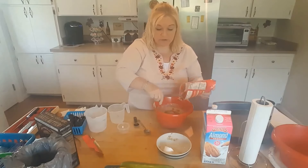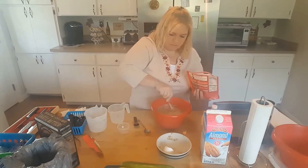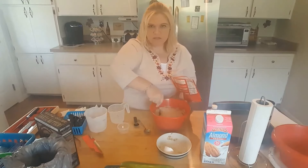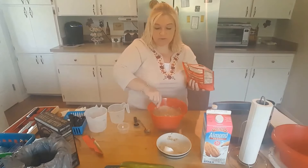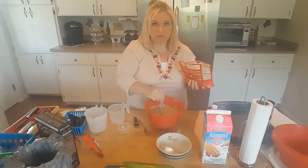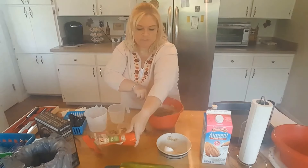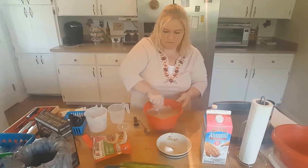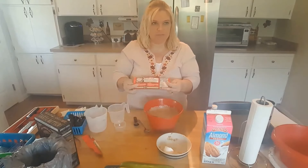This sausage is already fully cooked, so if you get sausage that's not cooked, I would say definitely cook it first. If you wanted to lower the points — these are going to be five points — you could do some of the turkey, probably half the bag. Without the turkey crumbles it's three points per serving, so adding the turkey crumbles is adding another two points per serving. I'm going to add the whole bag and see if it's too much of a turkey flavor.